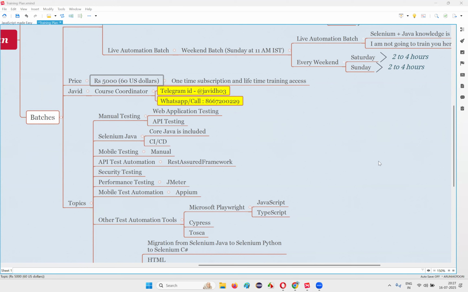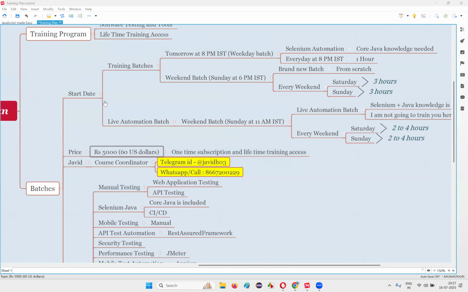Then I'll be taking other questions here. Yes, Vinay, batch 6 trainees are eligible to join. The people who have joined batch 6 can join any of these things. No restrictions at all. If you are in batch 6, then the weekday batch is already going, right? You can join any of these two things. Live automation you have to subscribe to separately.